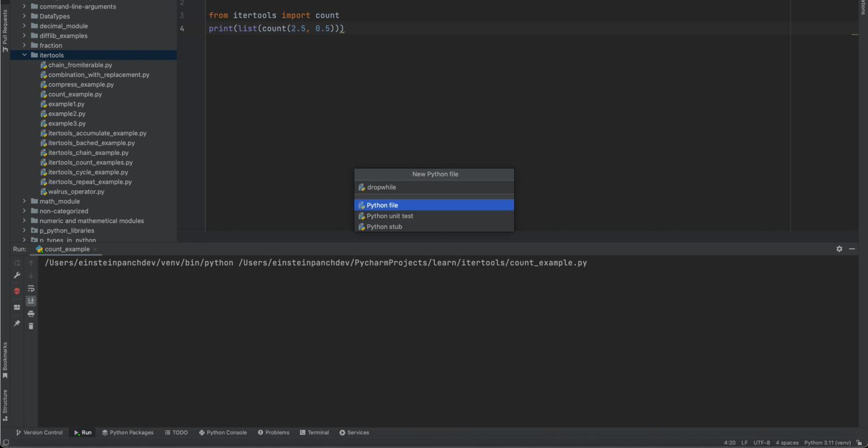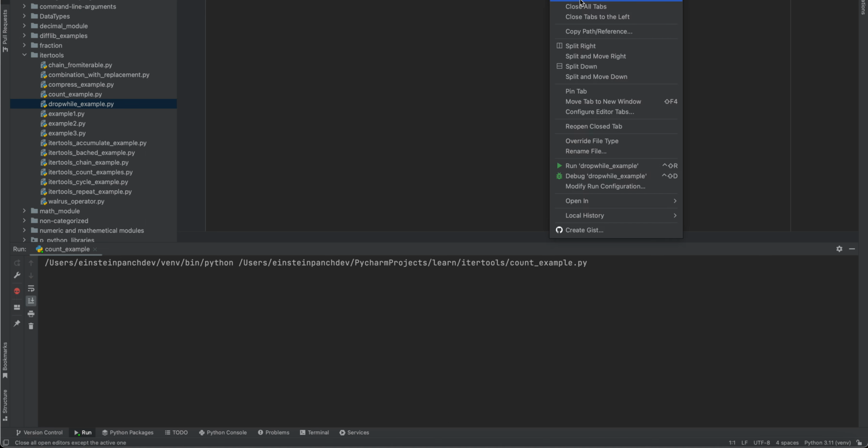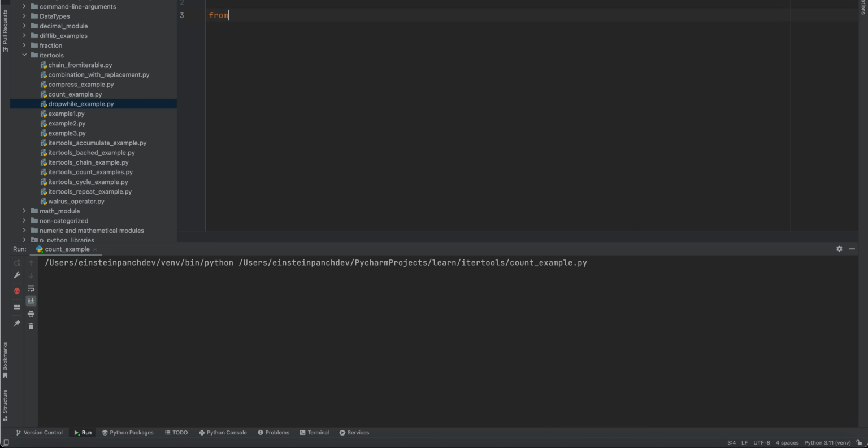Dropwhile example: from itertools import dropwhile, print list of dropwhile lambda x: x < 5, with 1 4 6 4 1.